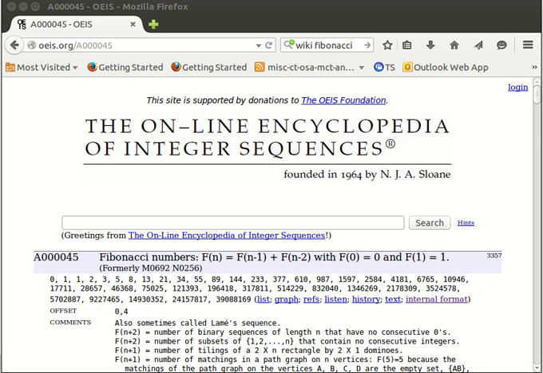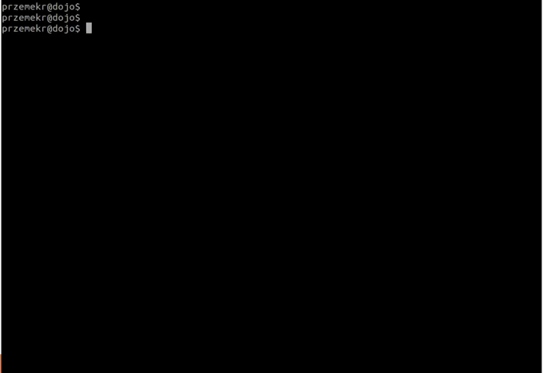Well, we will make some simple coding exercises here with hope to improve our programming skills. Today we will start with Fibonacci numbers. This is a very simple series of numbers. You see some initial values on this web page. Try to implement it. So I just run the configuration script.